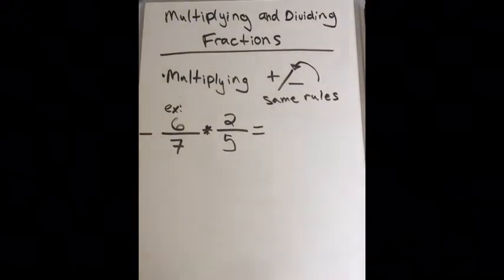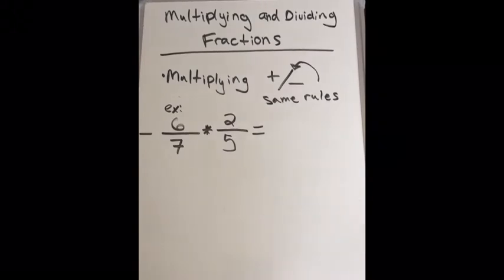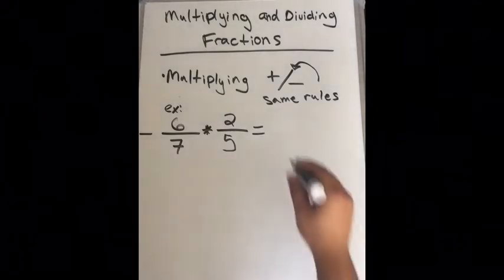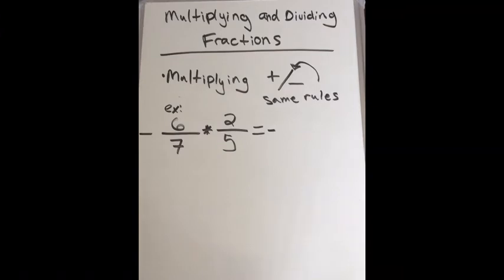When multiplying positive and negative fractions, we want to remember that the same rules apply as when multiplying positive and negative integers. In this example, we have negative 6/7 times a positive 2/5. The first thing we want to do is consider what sign the product is going to be, positive or negative. You may recall from the last videos that a negative number times a positive number results in a negative number. Normally we would put the negative in the numerator next to the 6, but because the product will be negative in the end, we don't have to do that this time.